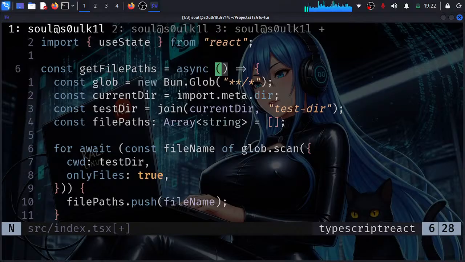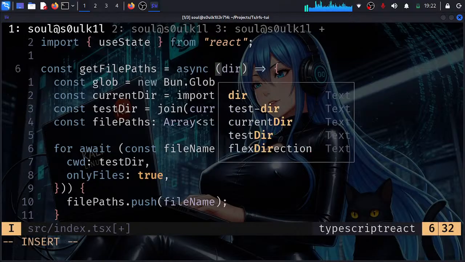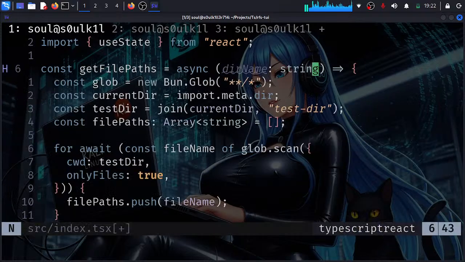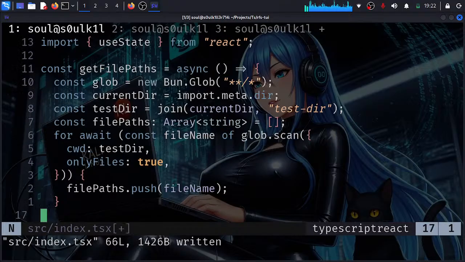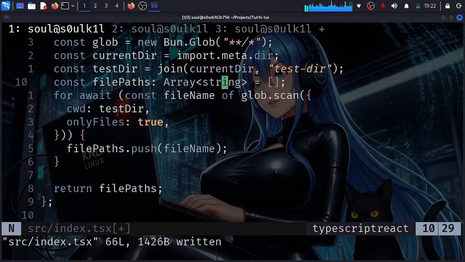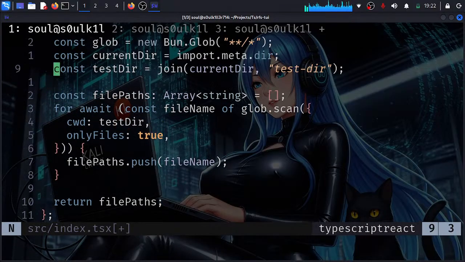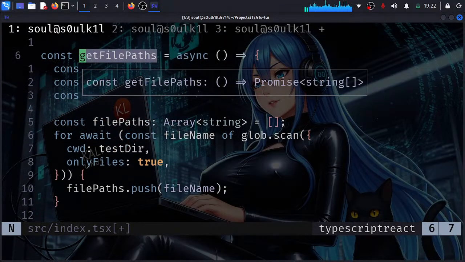Okay, so I think I can pass in the directory name, but yeah, let this be what it is right now. So this way, what I will have is something called a promise.